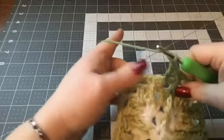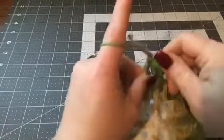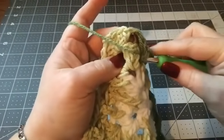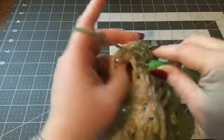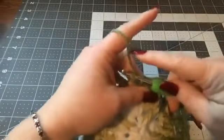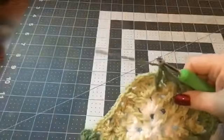Chain 1, skip these next 3. This is getting very repetitive. Go into our next chain 1 space, do a double crochet, do our front post treble, wrap around your hook twice, go down to the round before, work around that double crochet, pulling your yarn up to about 1 inch, go through 2, go through 2, go through 2.